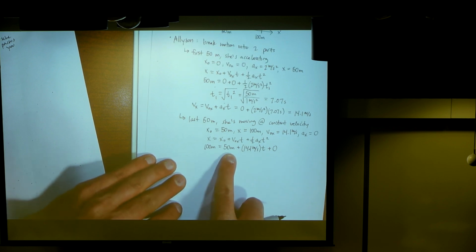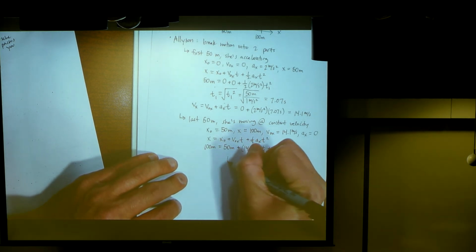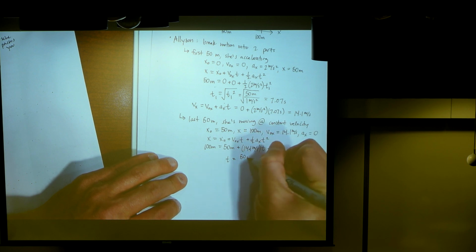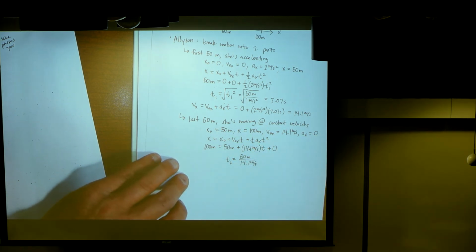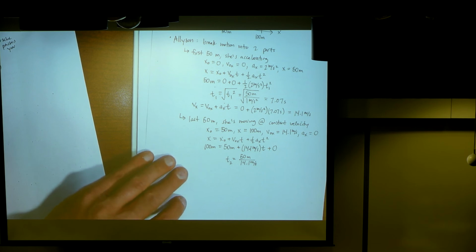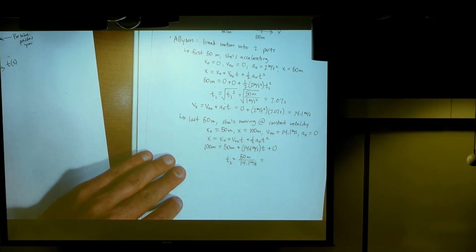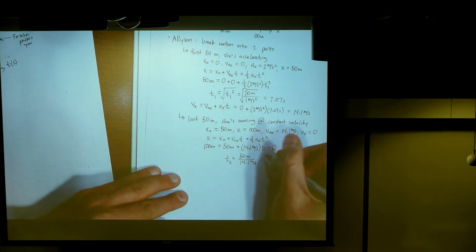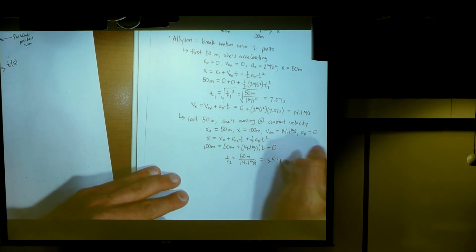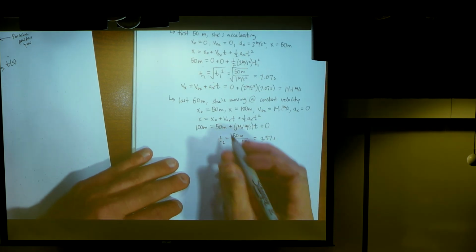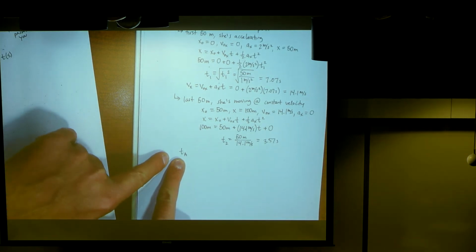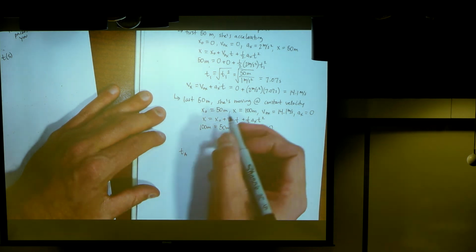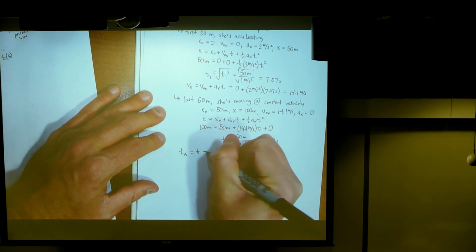So 100 minus 50 is 50. So t is 50 meters divided by 14.1 meters per second. And I'm going to call that T2, because that's the time to complete the second half of the race. Okay? And what would this equal? 3.54, 3.5. Yeah, it's like 3.57 seconds-ish. Okay, so the total time for Allison to finish the race, I'm going to call that TA, is equal to T1 plus T2.